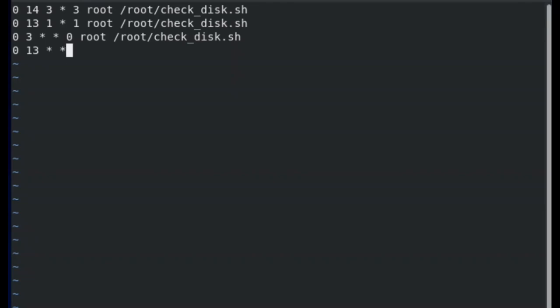And day of the week, every single day. So we're going to put a star there, meaning do it every day. And then root, and then /root for where our script resides, check_disk.sh.